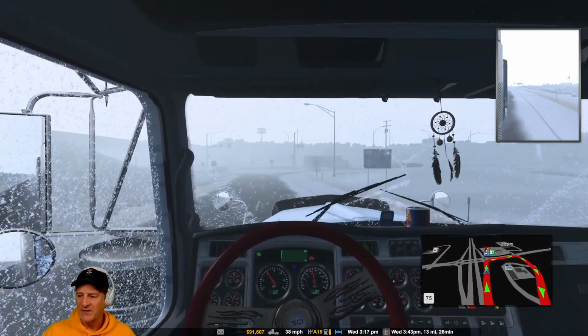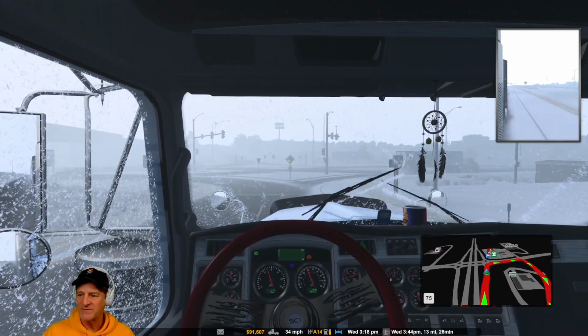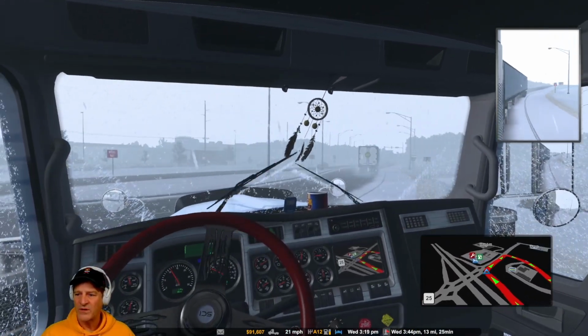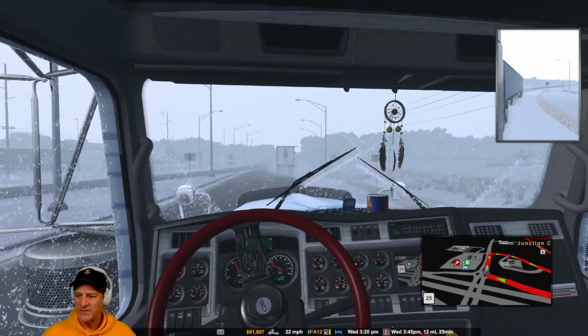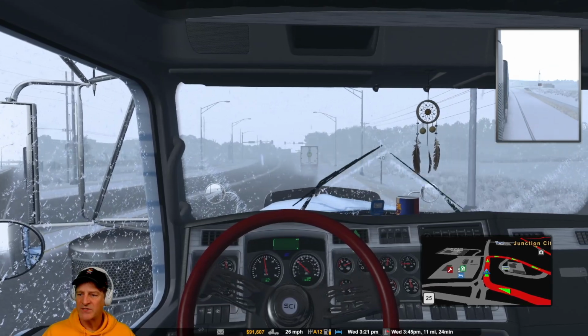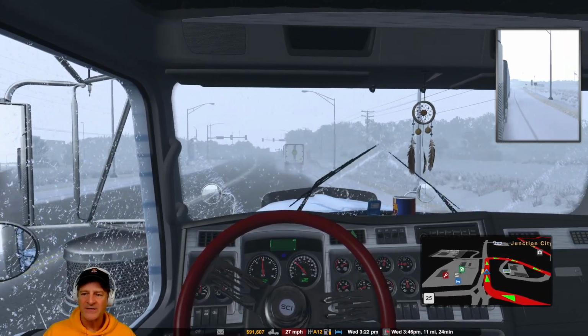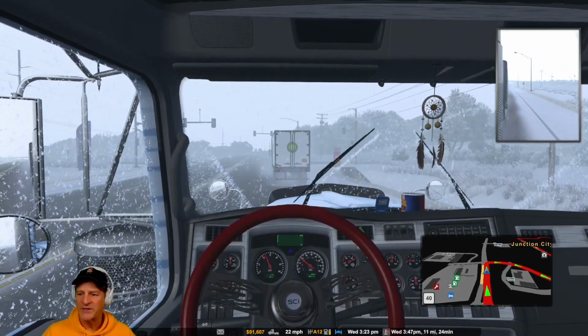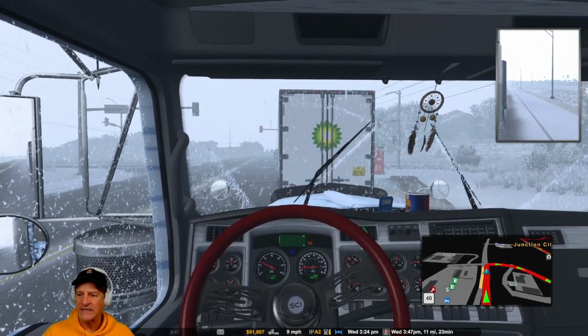We've got about 26 minutes of little windy driving here, it looks like. Whoa. Okay, that wasn't the smartest thing to do, but looks like we come in here. I do want to explore Junction City here and see if we can find a hidden road as well. But anyway, we'll get closer to our delivery here and see if we can park in the snow.